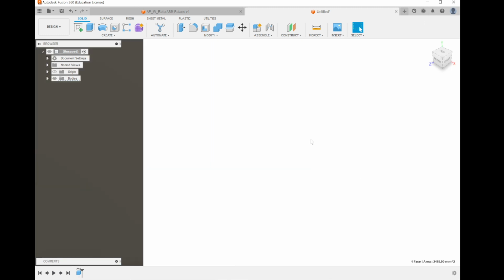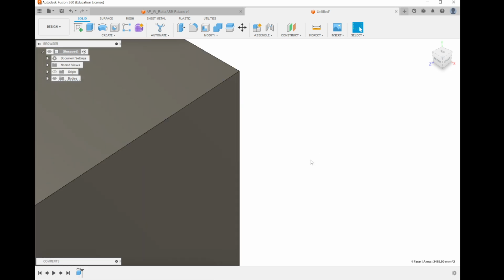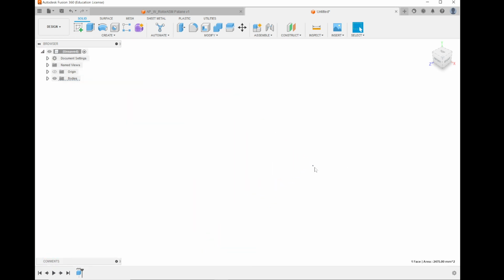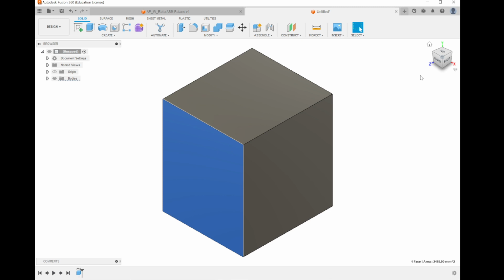Let's say you have an object and you either zoom in too far or zoom out too far, and you don't know what's happening with your design, and you think you've lost it. You can always hover in the top right. You see the home, a picture of a house. If you press that picture of a house, it will get your image onto the page in the orientation that is the best way to fit it. This is also important if you don't realize you had a part of your design that's out to the side and you may have forgotten about it. If you press that home view, it's going to get your whole model onto the screen.